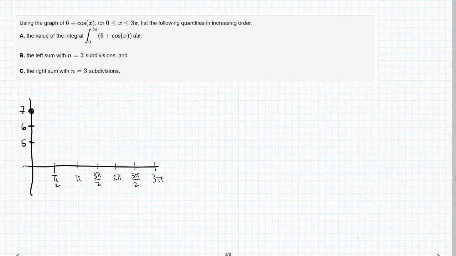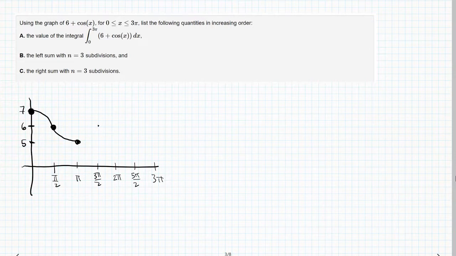So we start our graph of cosine x plus 6 at 7, right? Because you plug in 0, you get 1. Cosine of pi over 2 is 0, so that means we'll be at 6 at that point. So I'll put a big mark here, and we get a curve that goes like this. Okay, so now moving forward from there, what happens? Well, we want to go from pi over 2 to pi. Notice cosine of pi is -1, and so we'll put that in right there. We get this smooth looking curve just like so.